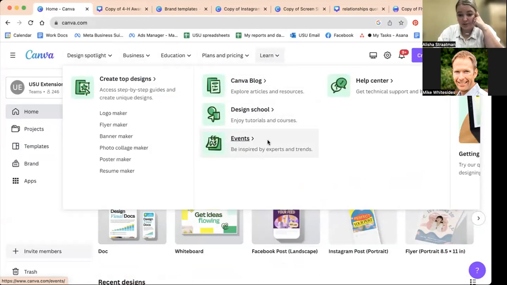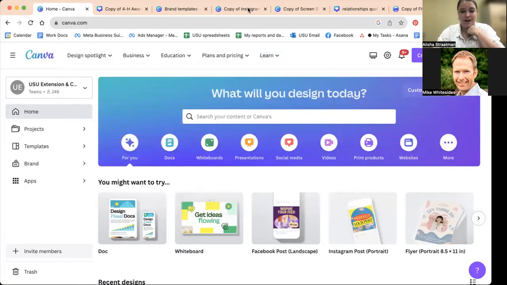There's inspiration. So sometimes if I have a new project on my to-do list and I don't know how to do this, I need inspiration, that's a great place to go and see what trends are happening. The nice thing about design is that there's things that are consistent, and then there's ways you can still be fresh and modern looking.